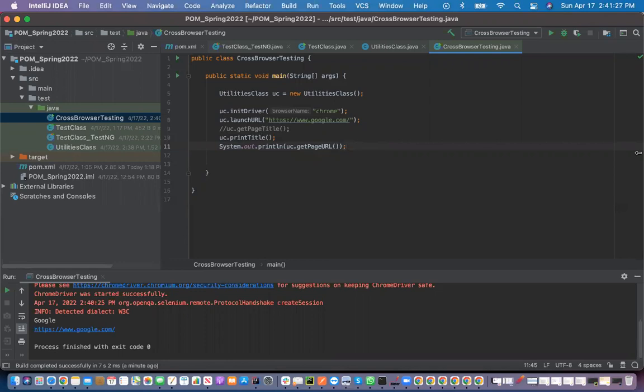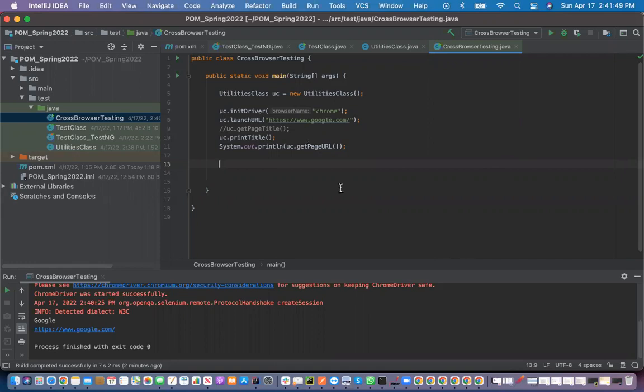So we cannot use a Boolean statement here, like assert true? Yeah, you can use Boolean also. If you want to use assert, for example, you first have to declare two string values, right?